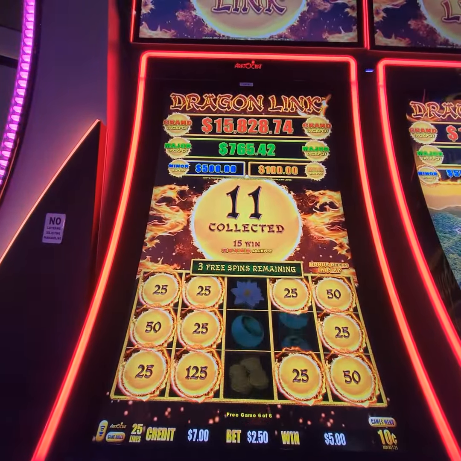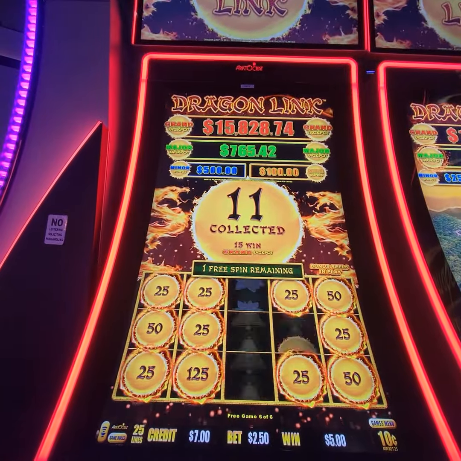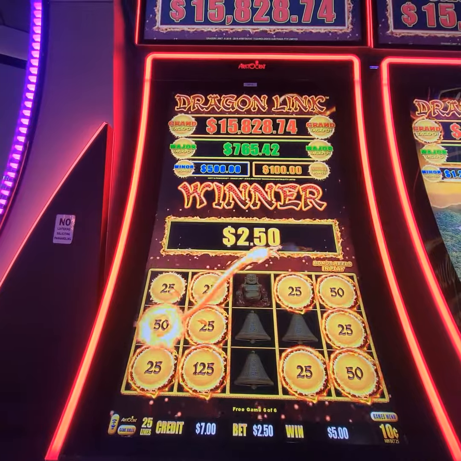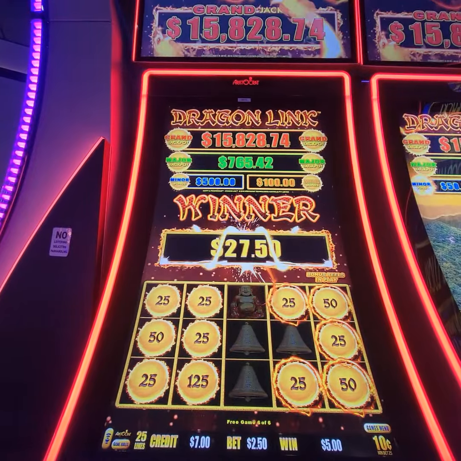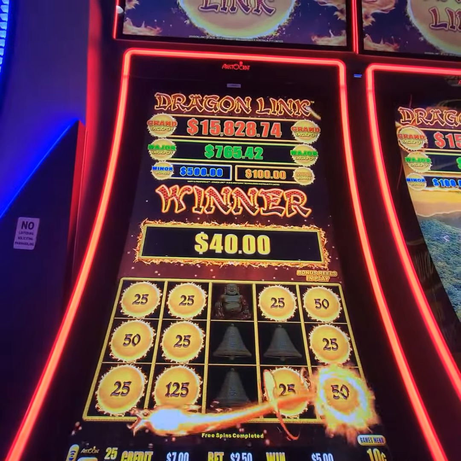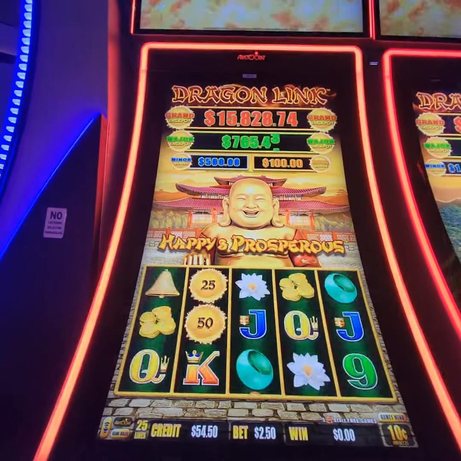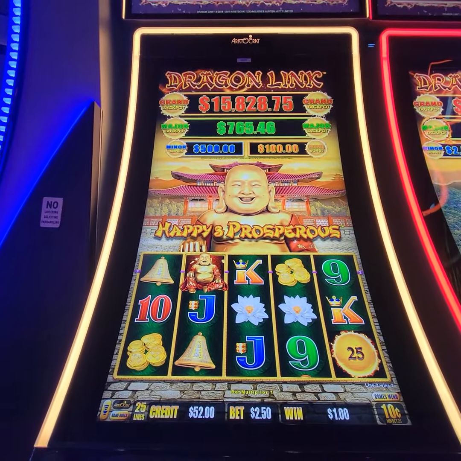What do we got? What do we got? Come on. What do we got? $45 win, it's better than last time. Total of $50 win. Come on, come on.